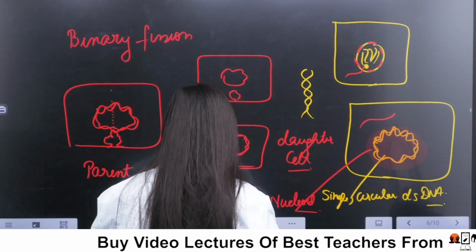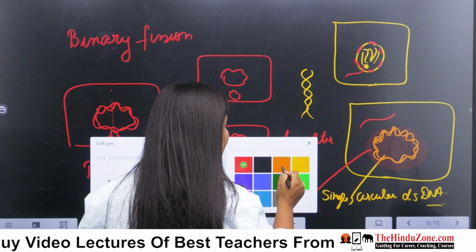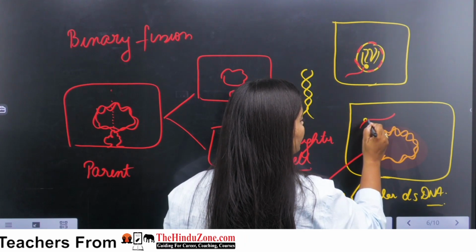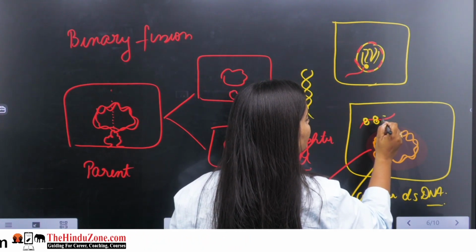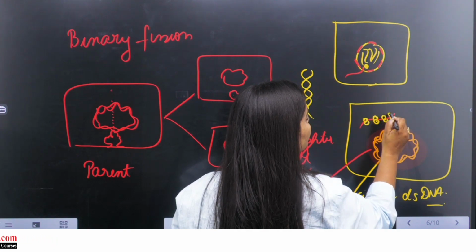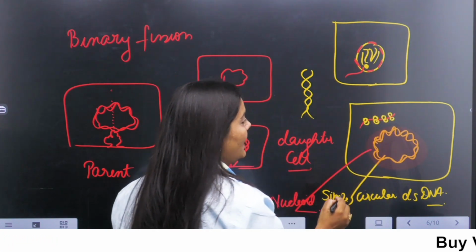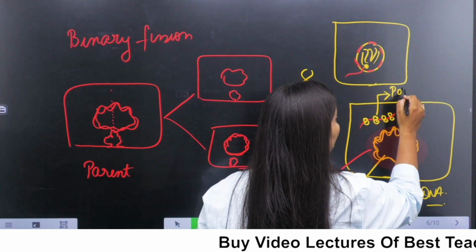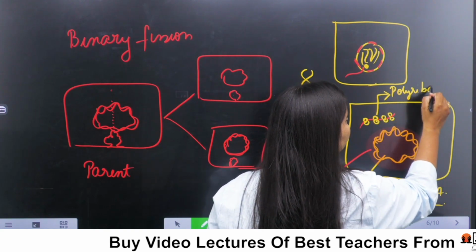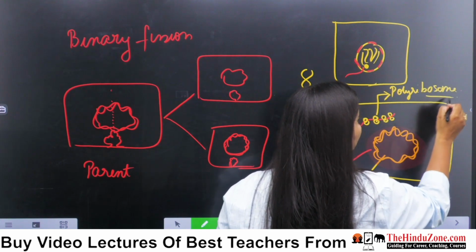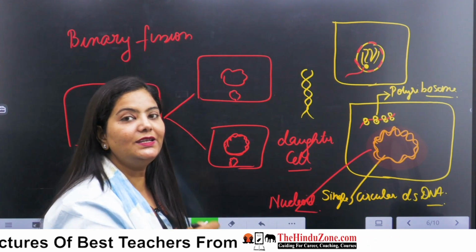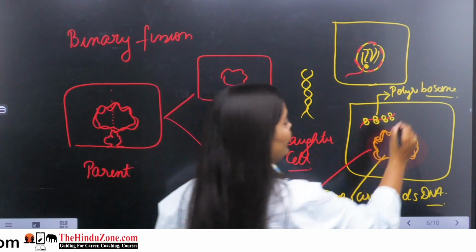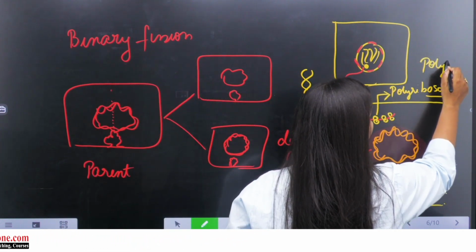So suppose this is the mRNA transcript present, and on this mRNA transcript, a number of ribosomes come together and join. First the smaller subunit and then the larger subunit, and this gives a type of structure which is called polyribosome. This is a question of NEET also. In NEET it is called a polysome. They have asked you as polysome. So yes, this is that polysome.